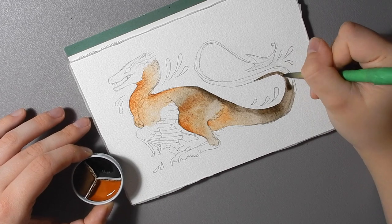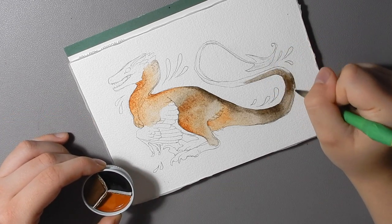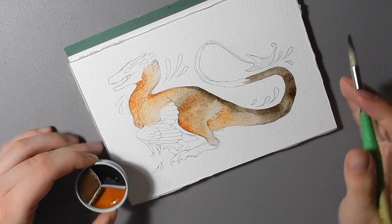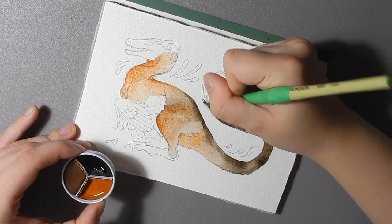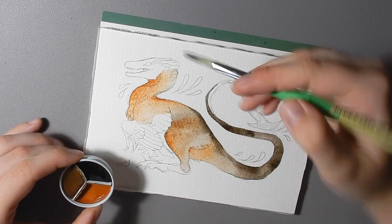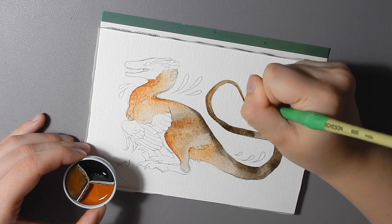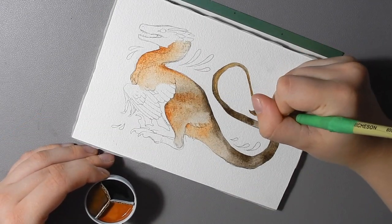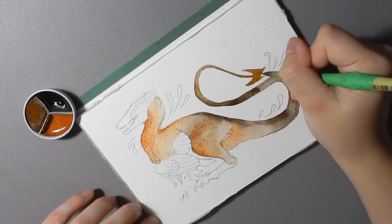All of these paints are made from pigments that I collect myself and grind myself. I select the stones based on a few criteria: mainly, are they consistent in color? Are they somewhat flaky and eroded, because this makes grinding them easier? And are they fairly clean — meaning, are they attached to other stones that I would then have to wash off or chisel off? Those ones can stay in the desert where they belong.